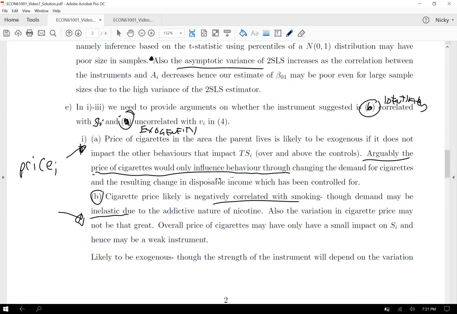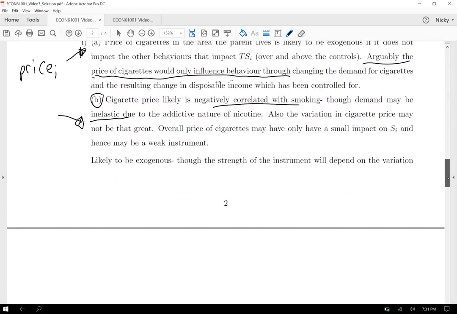you could argue that prices may be lower in areas where there is more poverty, for example, which could be correlated with test score. But you could argue that because it controls for the parental income, it kind of controls for that, so it takes that out of the error term. So here, really, after all the controls, it's highly unlikely the price of cigarettes has any effect apart from the effect it has on smoking and the other control variables. Highly unlikely that it affects these omitted variables like unstable environments.